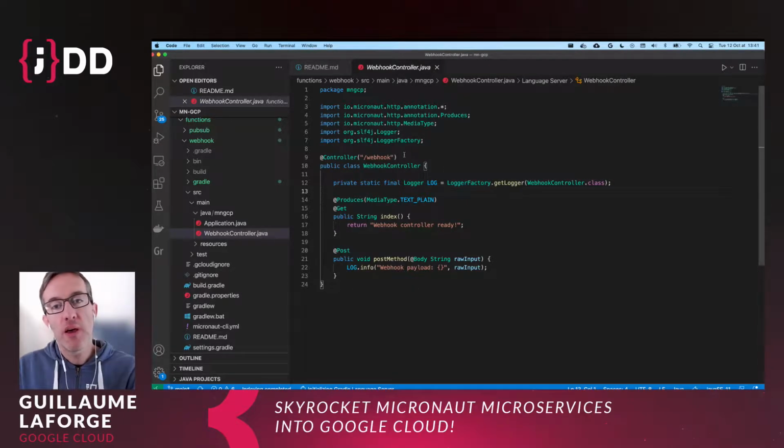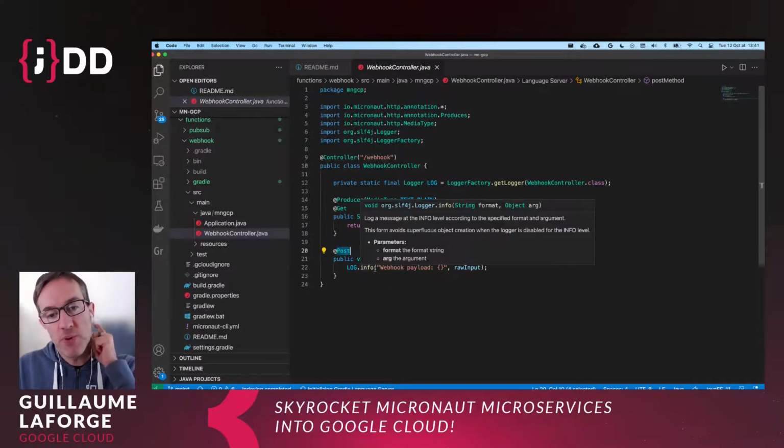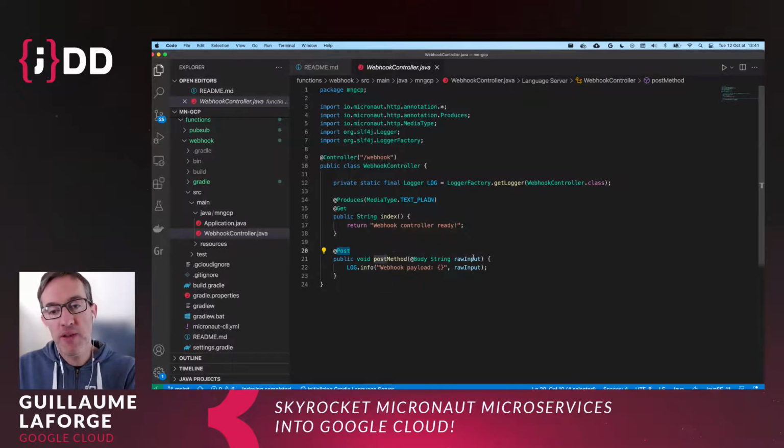You don't really know that it's actually going to be deployed as a function on Cloud Functions. I just annotate this as a controller responding to webhook, and I'm producing plain text. When you call GET on /webhook, I'm going to return, okay, webhook controller ready.